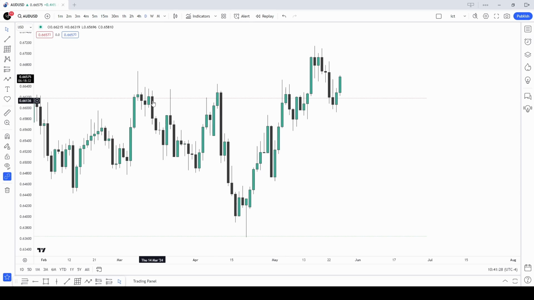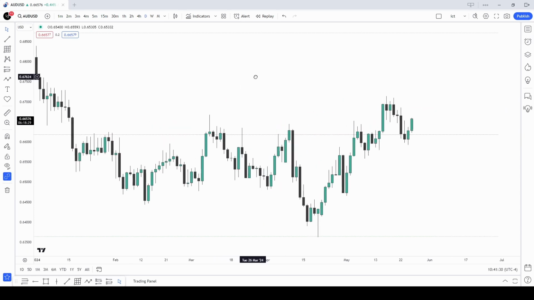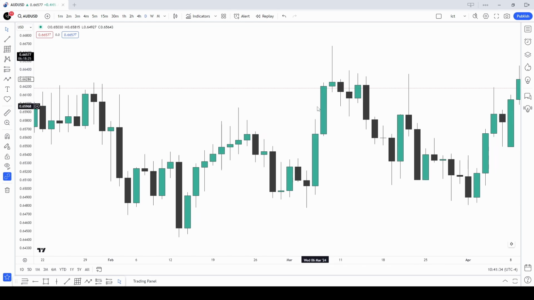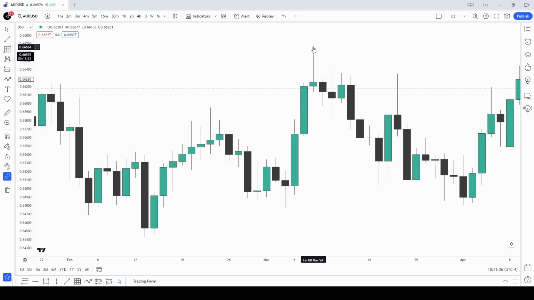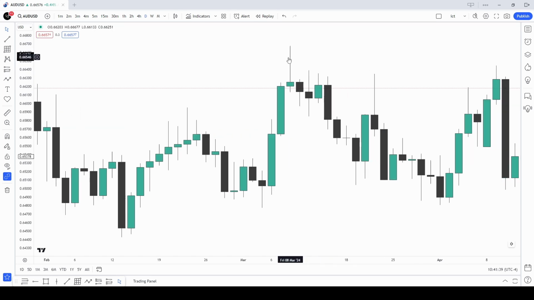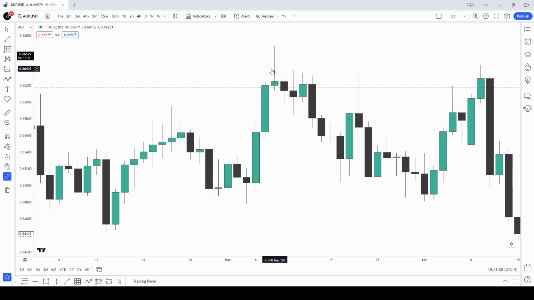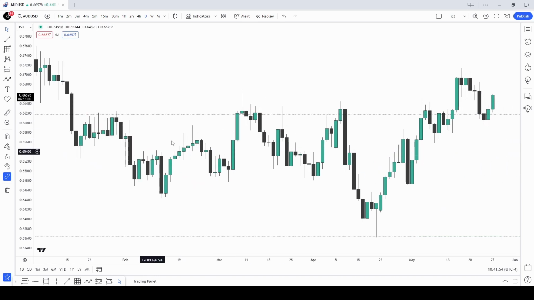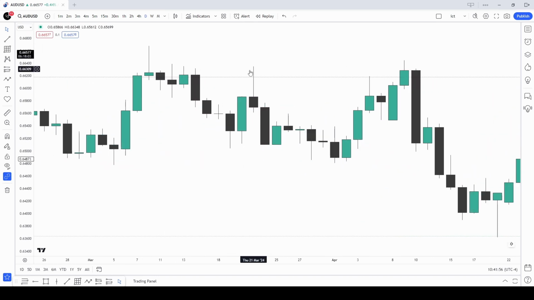I want to show you a similar thing with when we trade into equilibrium, okay? So if we zoom into this over here, you can see we trade into equilibrium and above it into a premium. We then close right below where that wick. So if you take a look at this wick here, that is a 43 pip wick and then we close down here. This indicates indecisiveness once we've traded into equilibrium of a price swing, okay? So indecisiveness has been shown and then we start to trade lower.